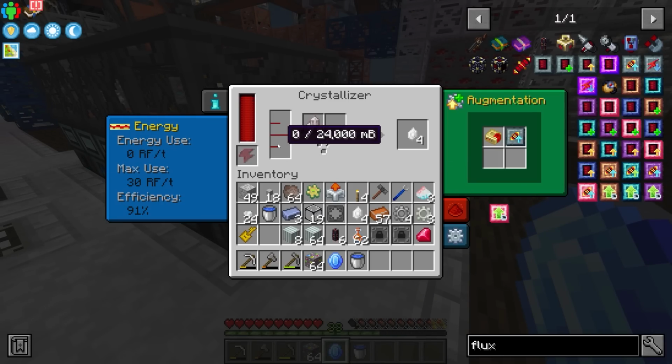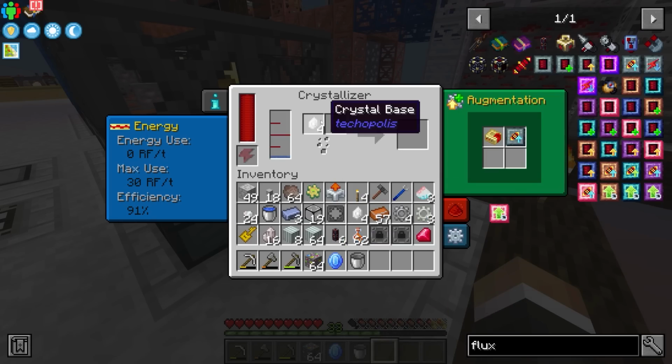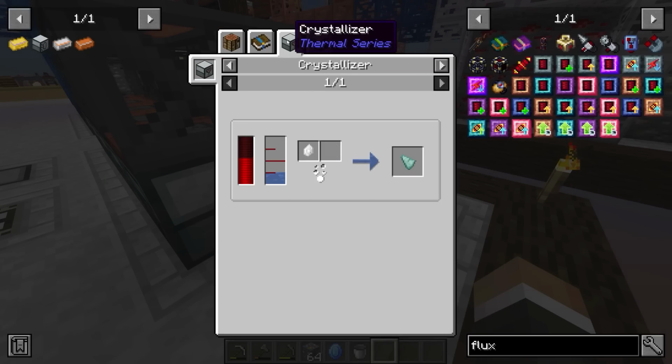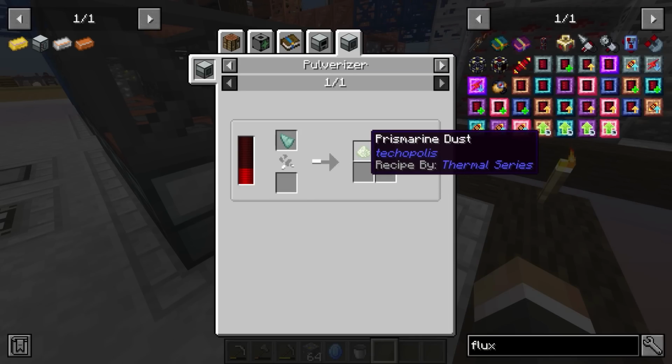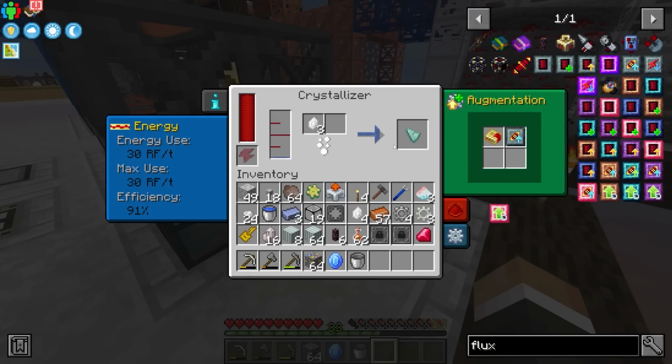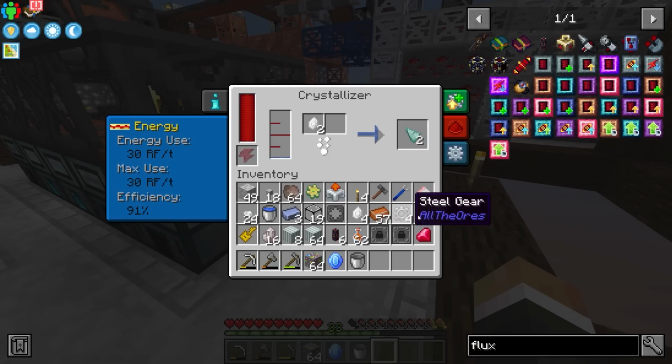And once this is empty, in terms of liquid glass, we can put water in, and then throw in, I guess, 4 crystal base. That is going to get for us the 4 prismarine shards, which we can then use to get the 4 prismarine dust, which we can then use to get the 4 peridot, which is kind of the perfect amount as well, because we do need 4 peridot to get the 4 amethyst shards.